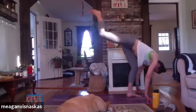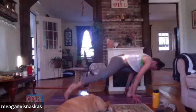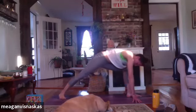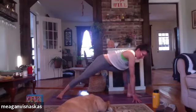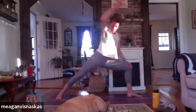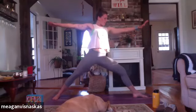And then we'll float our way back towards warrior two. So the hands stay on the ground. We're bending the front leg. We're taking a big step or two back with the right foot. The sole of that right foot is becoming almost parallel with the back edge of the mat. We're getting a nice opening through the hips and shoulders. So we've got a bend through the front leg. The knee is right over the ankle. And we're reaching through the fingertips. Warrior two.